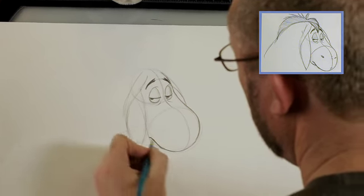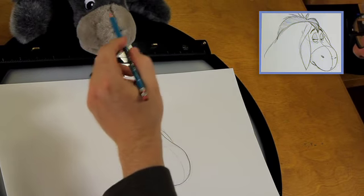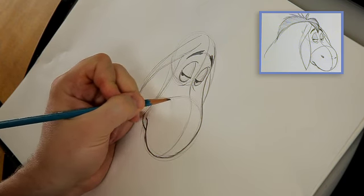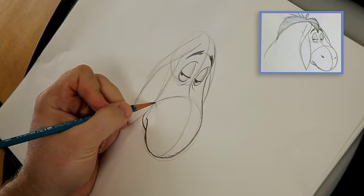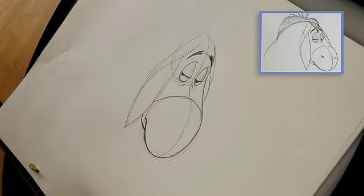mouth. And then we're going to draw his lower lip, and it's going to come off of this ear and then meet under that mouth. You can see here he has a lighter nose than the rest of his head, so we have a little line we're going to draw to show that. And that comes off right by that circle and kind of follows that circle right around, just like that.